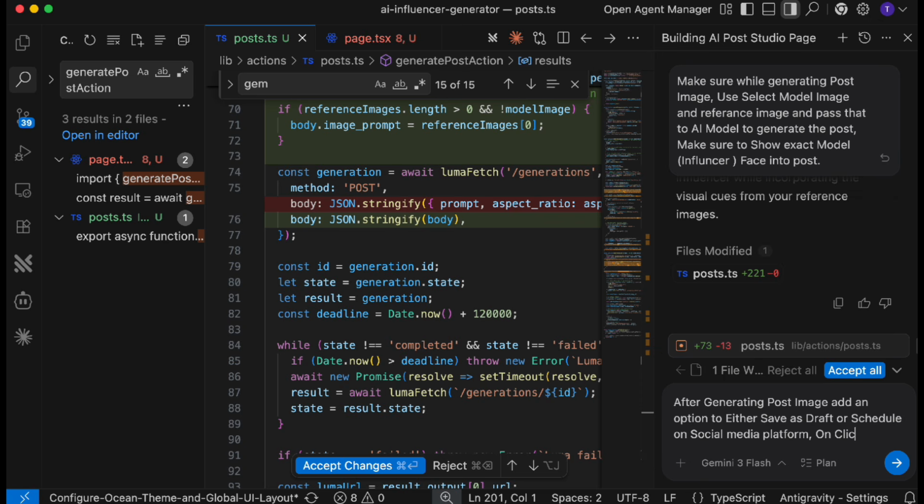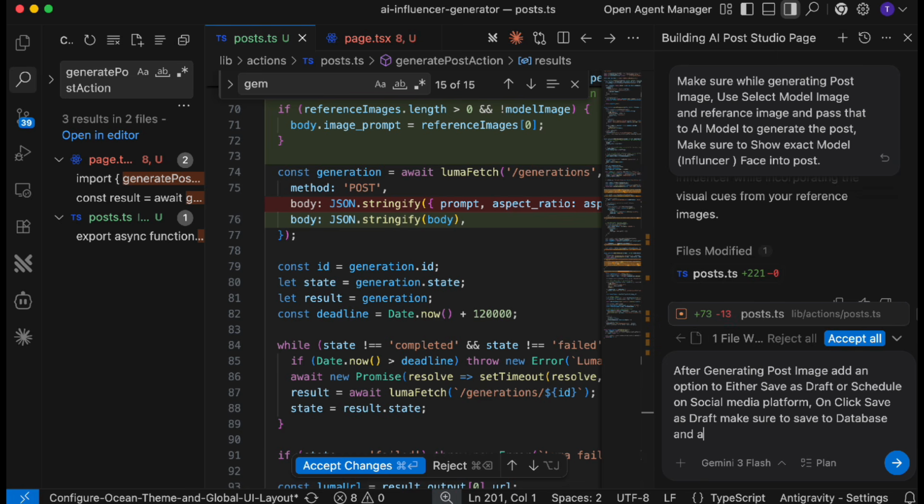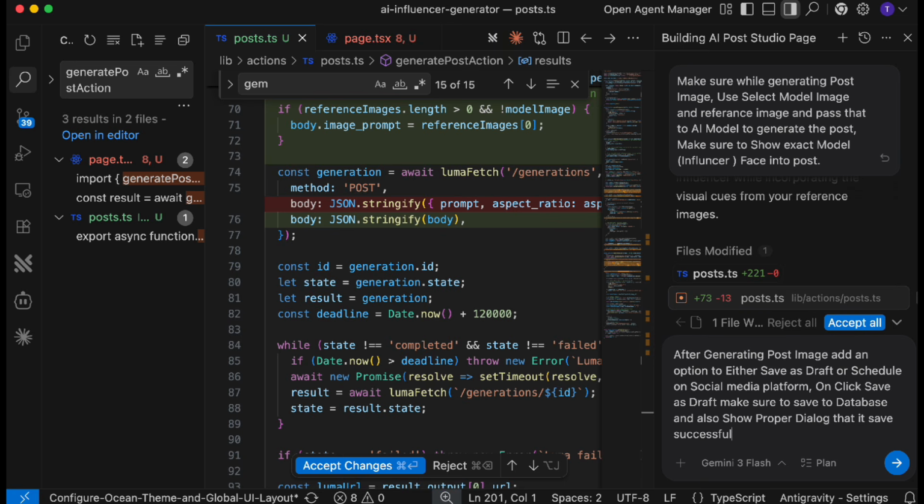On click of save as draft, make sure to save to the database and also show a proper dialog that it saved successfully.